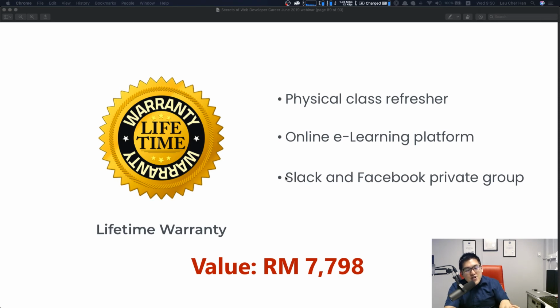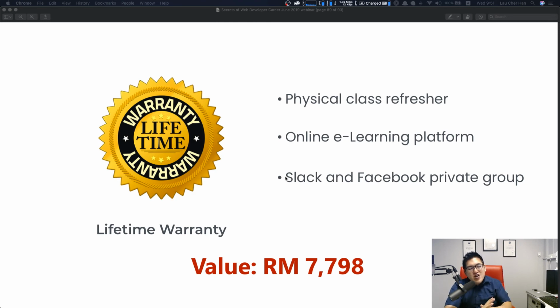Meaning that after you have graduated, we are currently recruiting for the July intake, so you're enrolling for the July intake, and our next class should be around September, October. After you go build your own product, or work in a company, and you realize there are questions you don't understand, you can just send us an email saying, hey, Dr. Lau, hey Ruben, Chelsea, I want to come back for a physical class refresher. All you have to do is come back for the next class.